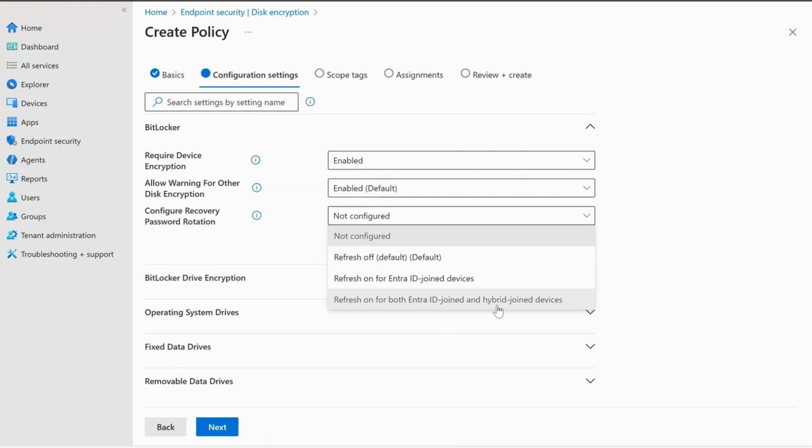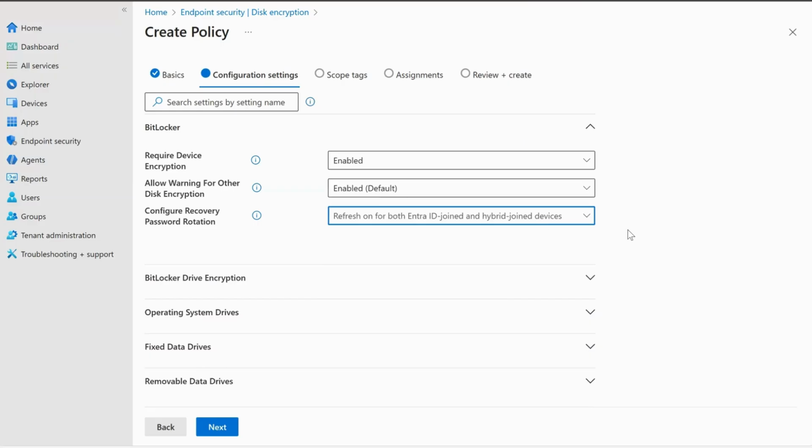Normally we should enable both of them, whether the devices are Entra ID join or hybrid join. Entra ID join devices are cloud-only devices joined through Microsoft Entra ID. Hybrid join devices are those joined through on-prem infrastructure and synced to the cloud. I'm selecting this one.